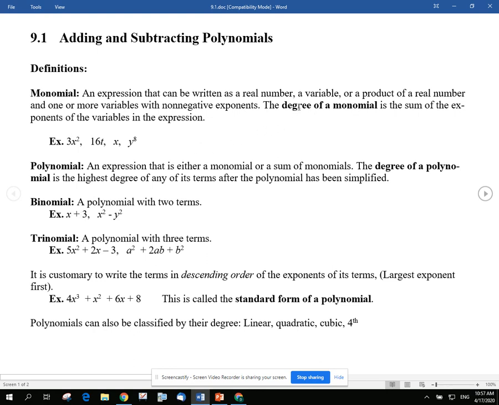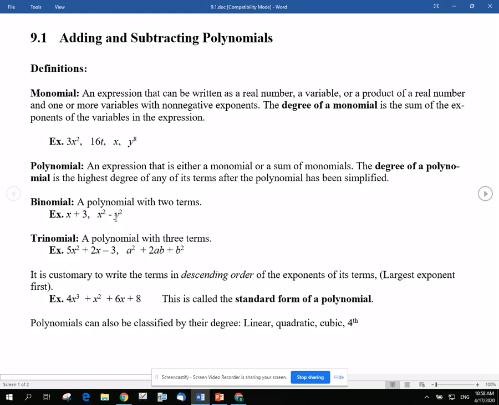And what I'm telling you about the degree, both of a monomial and the degree of a polynomial, if I look at x plus 3, well, the degree of x would be 1. The degree of 3 would be 0. So the degree of this polynomial is 1. It's the highest degree of any of its terms. X is a term, 3 is a term. By the way, x is also a monomial. 3 is a monomial. So the word term and the word monomial can really be used interchangeably. This binomial has a degree of 1. This binomial here has a degree of 2. X squared is a degree of 2. Y squared is a degree of 2.